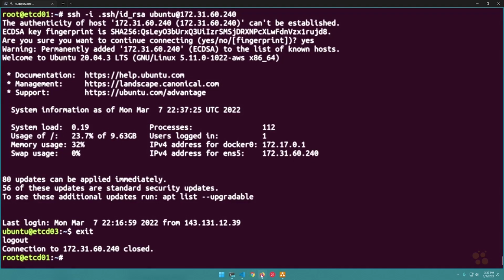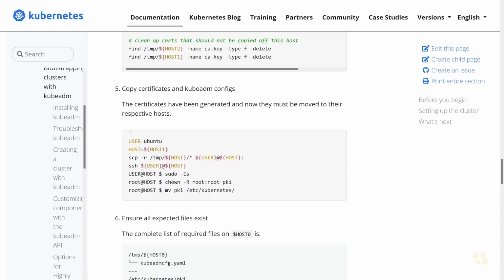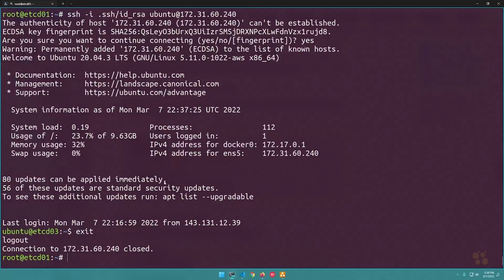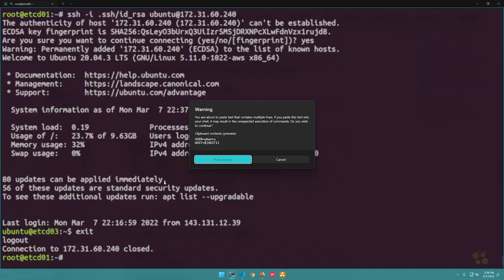Now we can take these steps from this documentation over here to copy the files to the appropriate node and then move them to the correct location. What you're going to notice right down here is that these steps are actually being run on the remote shell. So we're going to run these first couple commands by themselves, and then we're going to SSH into that remote node, and then run these commands right here on that remote shell. So it's a little bit confusing. You can't just copy this whole thing right here and run it by itself. So let's do this for host 1, and then we'll come back and do it for host number 2. Or actually, I should say host number 2 and then host number 3.